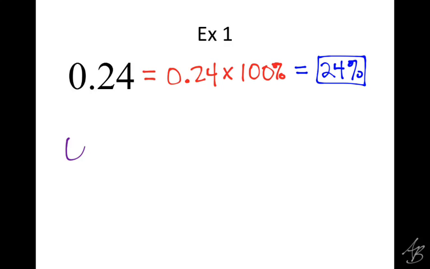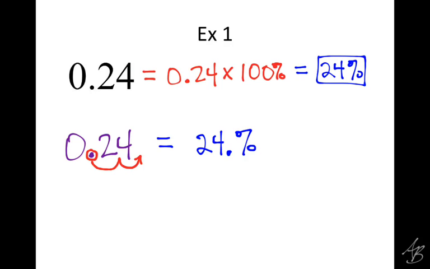The other way to do it is if we start with 0.24, we take this decimal point right here and we move it 2 places to the right. So we move it 1, 2 to the right, which means it's going to be after the 4. So now the percent that we're going to get is 24, and then the decimal is here, but if the decimal is after the 4, do I need it? No, we don't need that decimal point there since it's after the 4. So I can get rid of that.